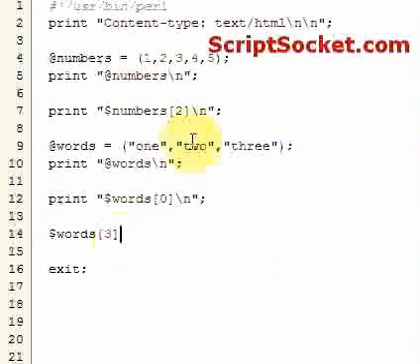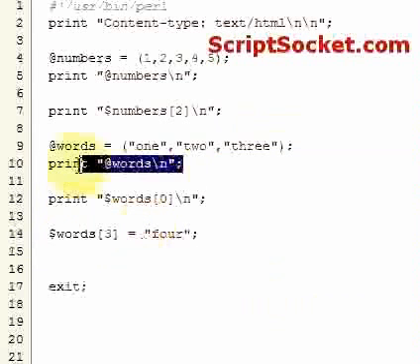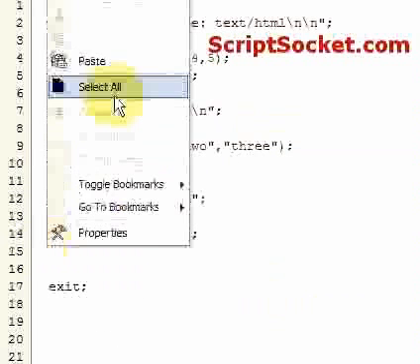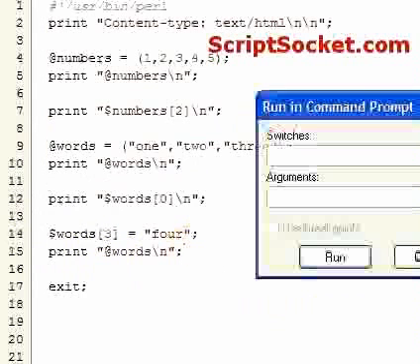So data item 3 equals the word 4. So now if we go and print out our words array, it will have 4 items. 1, 2, 3, 4.